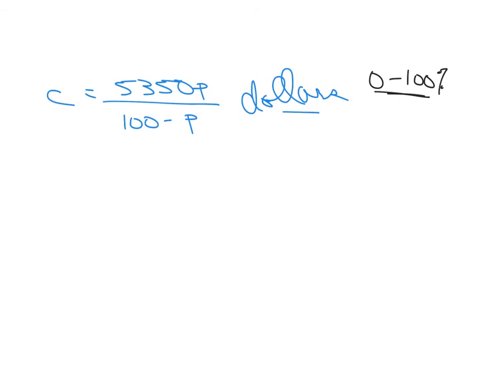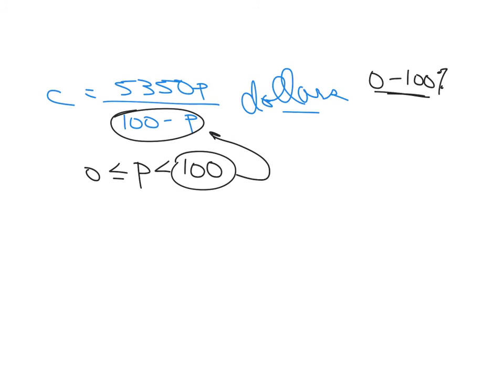So P has to be either 0 or greater than 0, and it has to be less than 100%. It's not going to be 100% because if I take this 100 here and put it here, I end up with a 0 down there, and when I have a 0 in the denominator that's undefined, it's not a possibility. So that's what I looked for here. It's like, oh, so that has to be just less than 100. It can be 99.999, but it can't be 100 because it makes that denominator undefined. So just something to consider as you are determining your restrictions and what your answers can be.